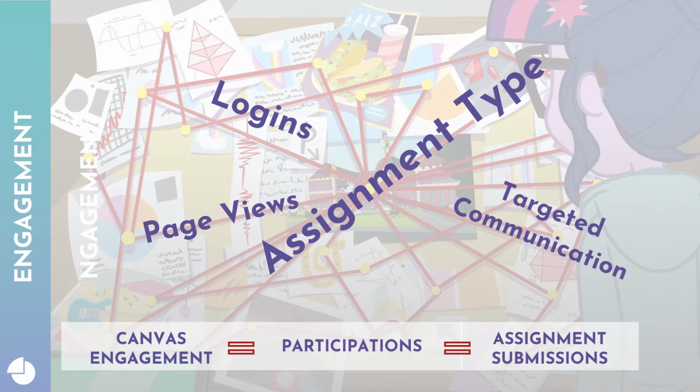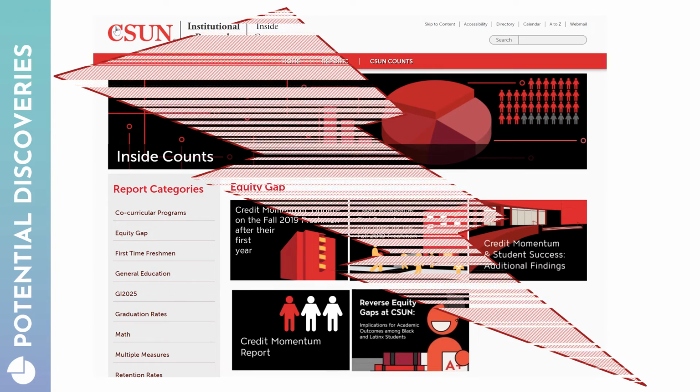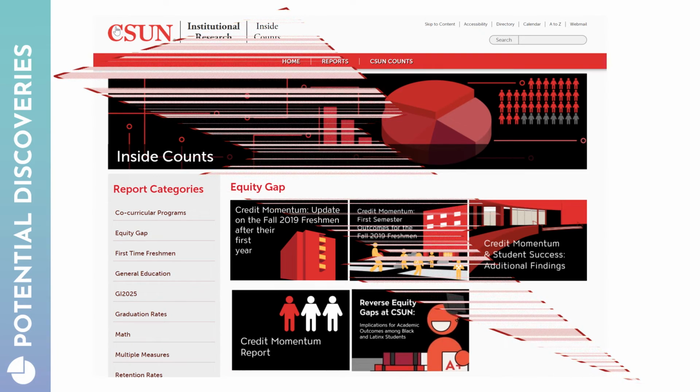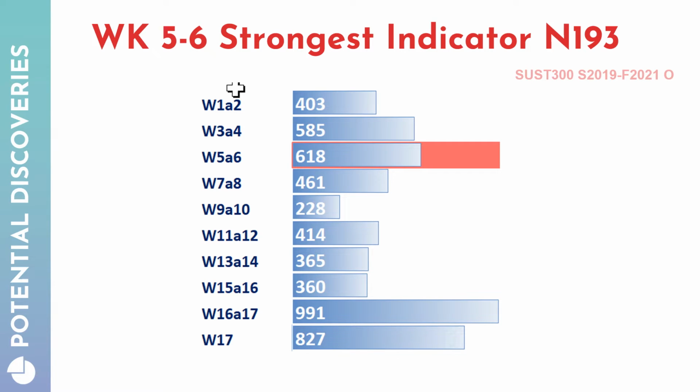Questions about other potential predictive variables such as number of logins, combination of page views per login time or login count, specific page views by category, participations by category, and potentially individual student-faculty and student-student communications. Really any combination that you could think of. Of course, this is to eventually determine if any of these variables are significant when analyzing characteristics that could influence identified equity gaps. This is where it started to get a bit more interesting.